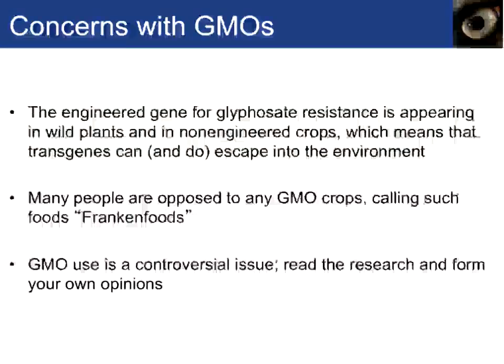Many people are also opposed to any GMO crops. They call such foods frankenfoods. But humans have been altering the genetics of plants for thousands of years through crossbreeding, selecting beneficial traits in that process, and people generally don't have a problem with that. But the idea of genetically modifying or constructing a new plant by messing with the genes is too much for a lot of people.